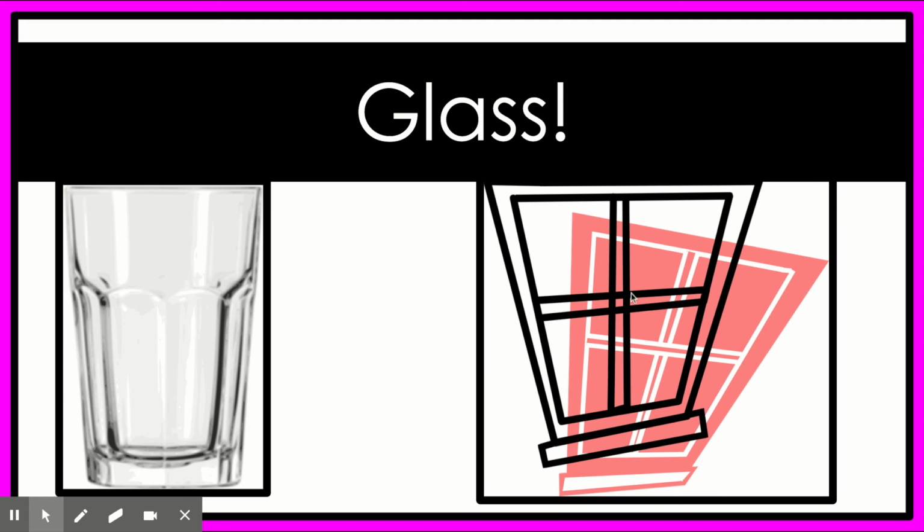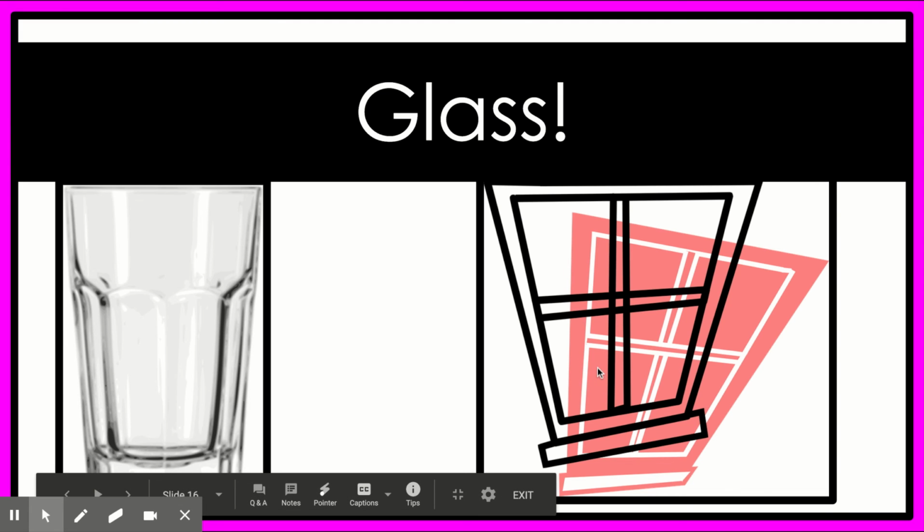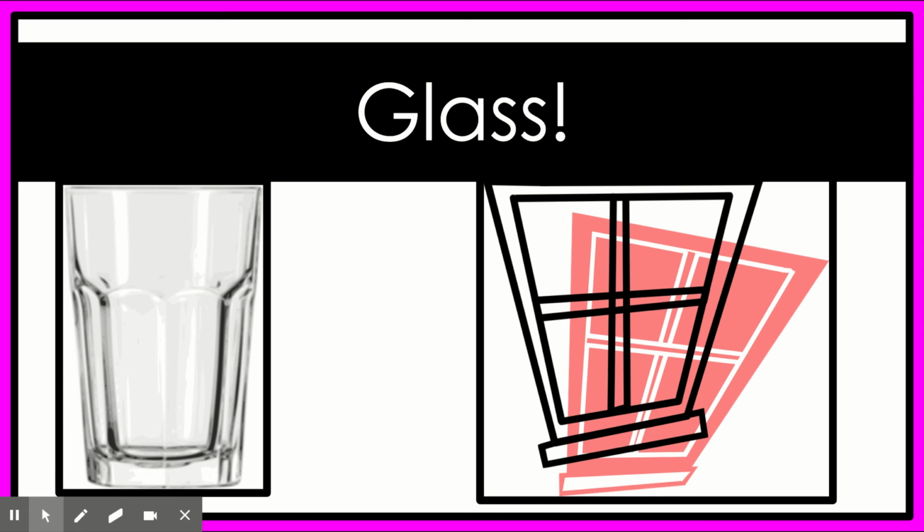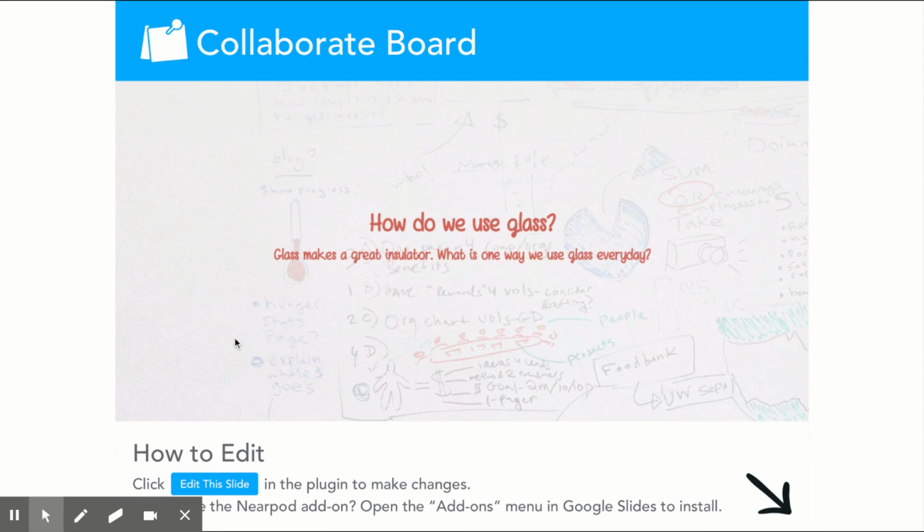And glass. We have a window here. We think about windows that regulate, or keep, the temperature in our home the way we want it. Or you have a glass that you drink out of. It keeps your liquid in your glass cool or warm based on how you want it, right? Because they don't let heat pass in and out.